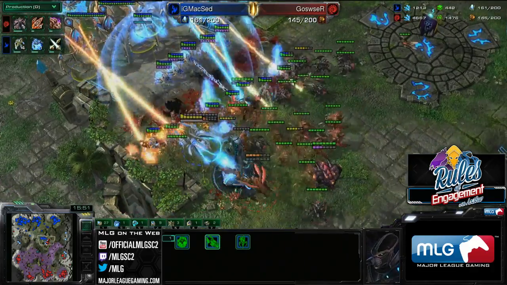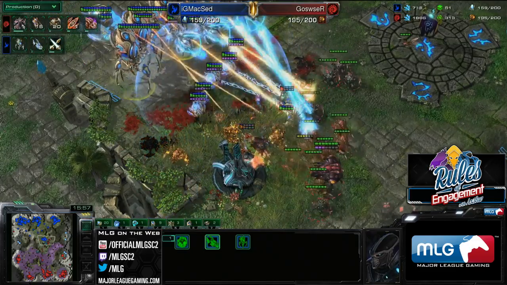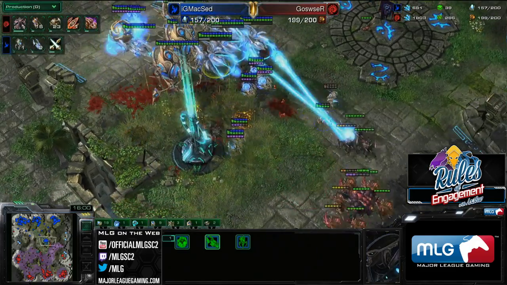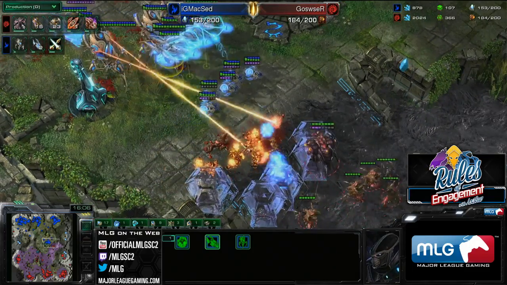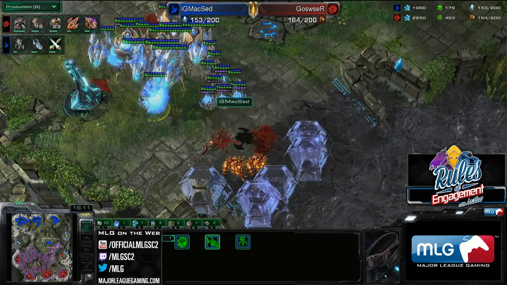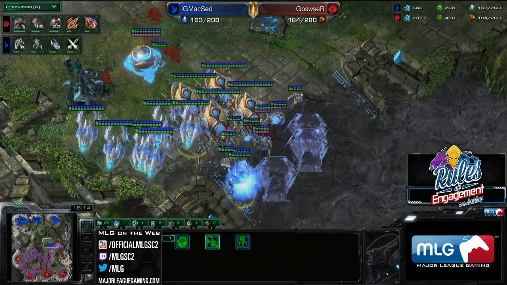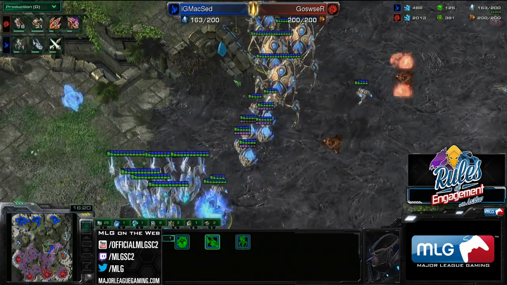And the thing is, yanking Void Rays is cool, but Void Rays only have range 6, and you can usually take them down with Hydras anyway if the Colossi are dead. If the Colossi aren't dead, even if you yank the Void Rays, you're going to die before you can kill too many of the Void Rays anyway. So that actually wasn't that bad an engagement for Goswser, but it would have been nicer if he could have gone to Colossi. Of course, it's very difficult with Templar in the mix.